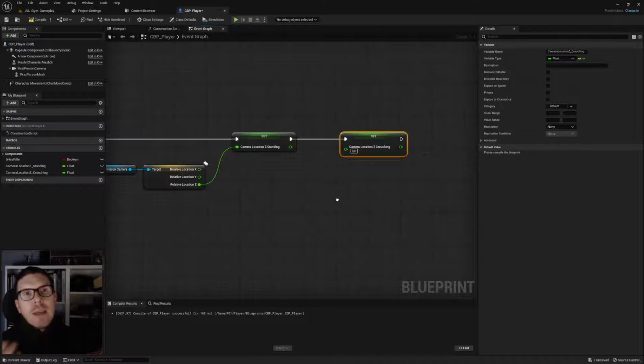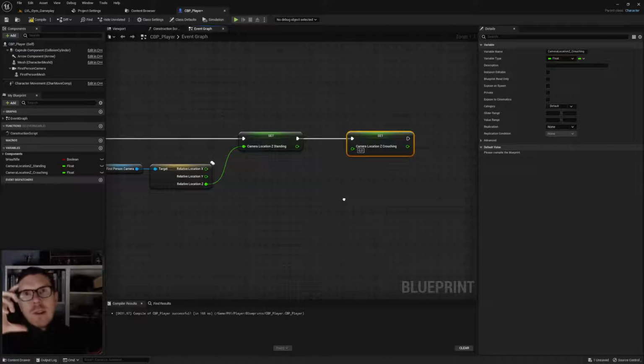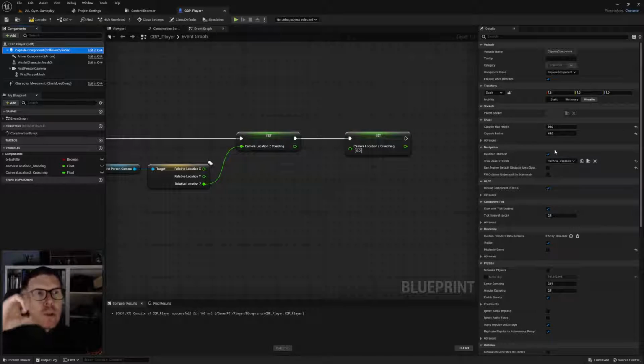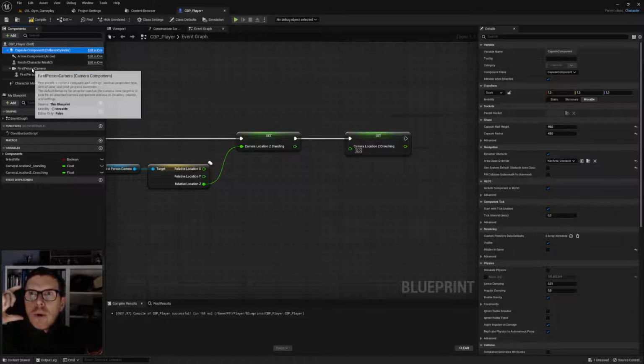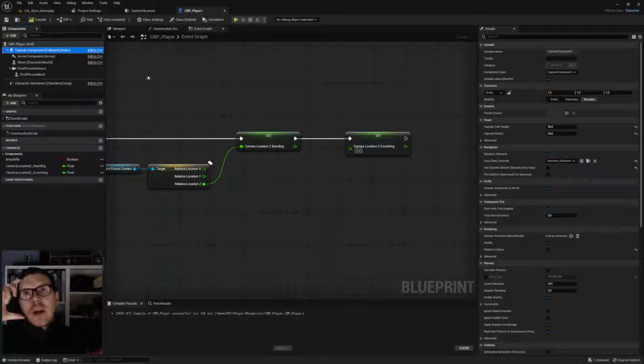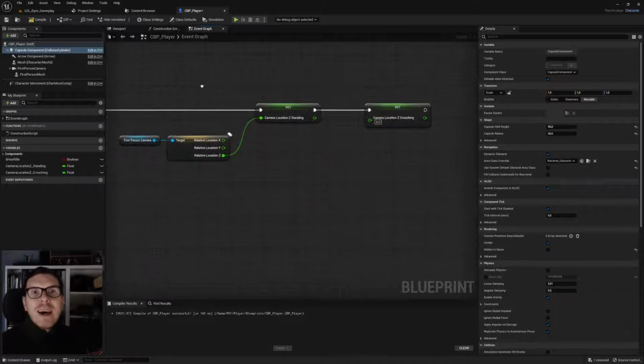So the thing with crouching is we're altering the capsule. It's the capsule that we're altering. So the camera actually follows suit because the camera is attached to the capsule. So the camera got down when we were crouching, but not far enough. We want to push it down even further. So the system is already doing most of the work, but we just need to add some numbers.